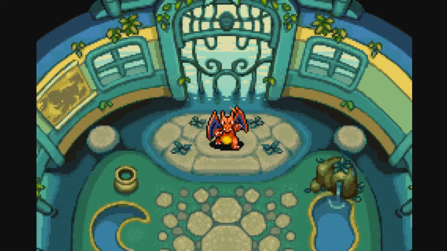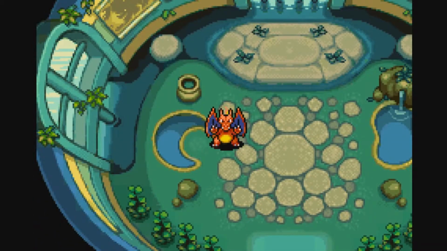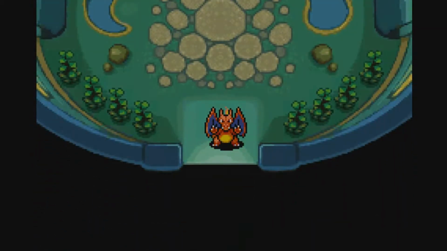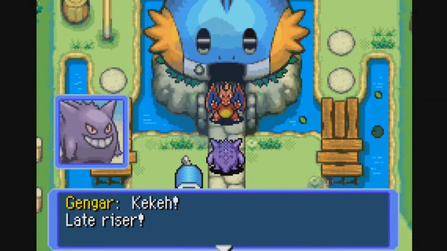In the last episode, we escorted an old friend, team leader of Team Meanies, Gengar, to Mount Freeze. And today's episode, it looks like we'll be picking up where we left off.